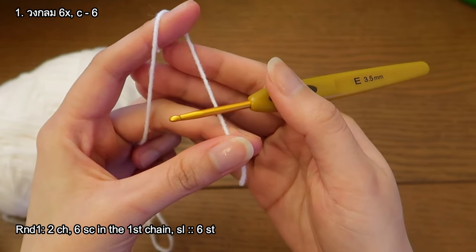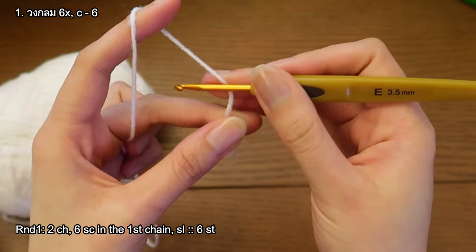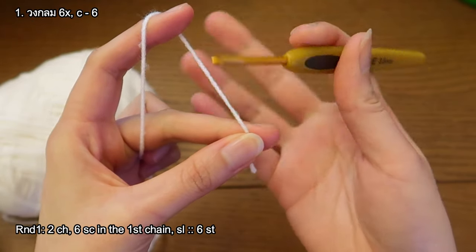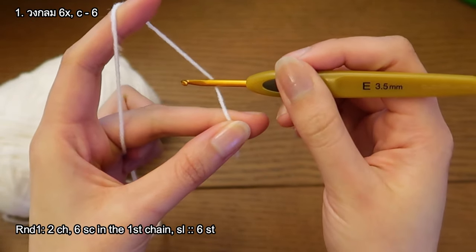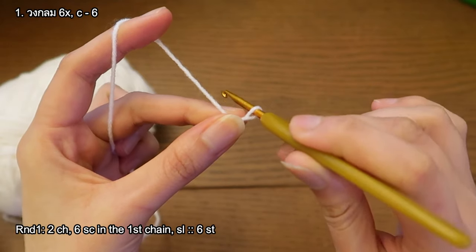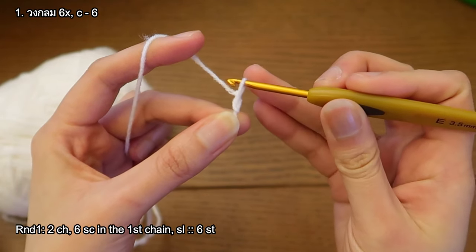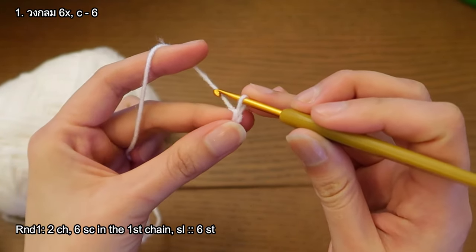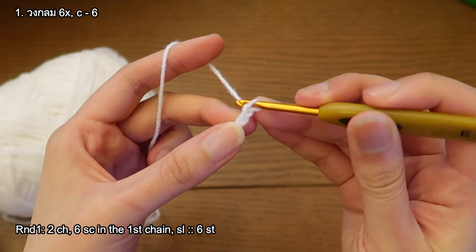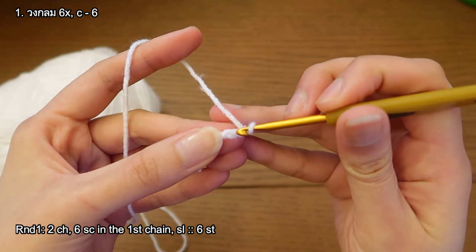You can do a magic ring, but I am gonna do 2 chains and then 6 single crochet into the first chain. So first we're gonna start with creating a chain. What I like to do is wrap the yarn around my hook like this and hold this tight, yarn over and pull it through. Now I got 1 chain. Then yarn over and pull it through. I got my second chain. Okay, then 6 single crochet into the first chain.